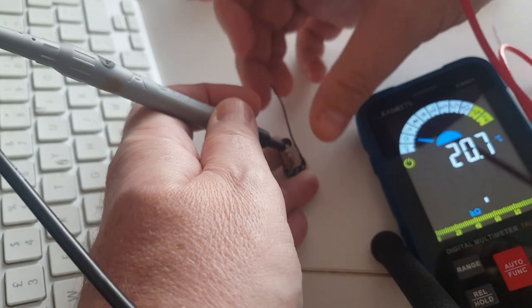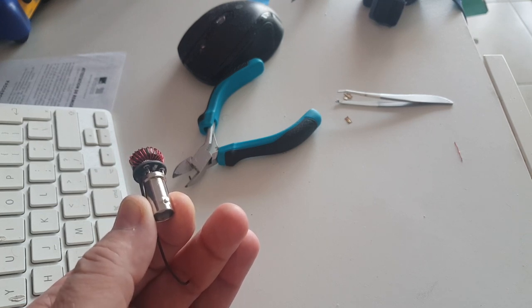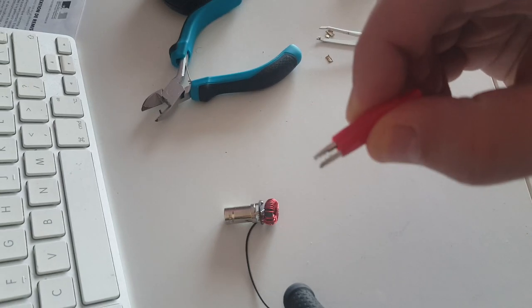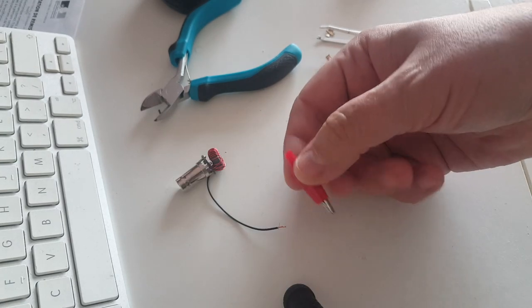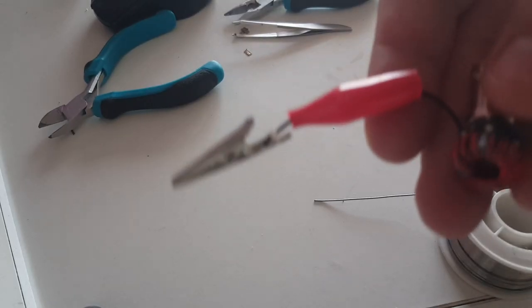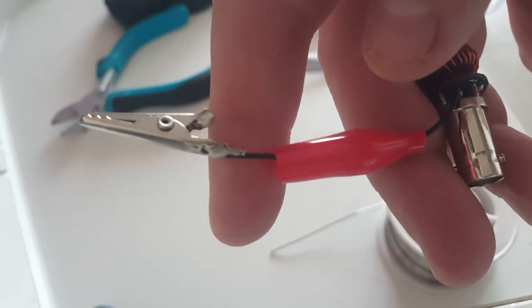I really don't want this to move — so if you follow the channel, you know what I'm going to do. Ta-da! — the hot glue gun. While the hot glue gun is warming up, I'm going to solder an alligator clip on the antenna wire so I can use my existing wires. I'm so dumb — spot the error. Sometimes I'm that dumb. Fortunately, that was an easy fix.